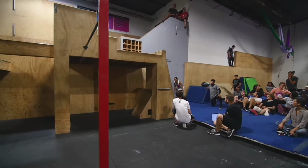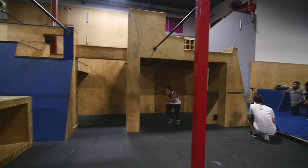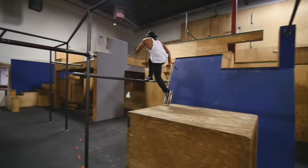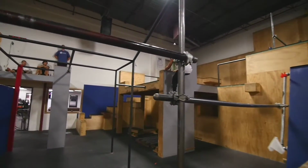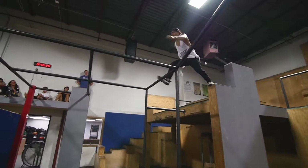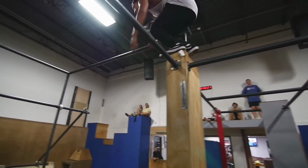Alright, so when I started off here, I did the Kong, and I pulled a little bit too hard going forward, and it made me have to catch my foot at an odd angle when I landed. On this part, in practice, I hit it about the same way, but when I pull here, I pull too far forward and I turn it into an up and over instead of just placing my foot on top. So instead of going left, right, left here, you can see my foot slip because I'm not used to the position that I had my feet in.